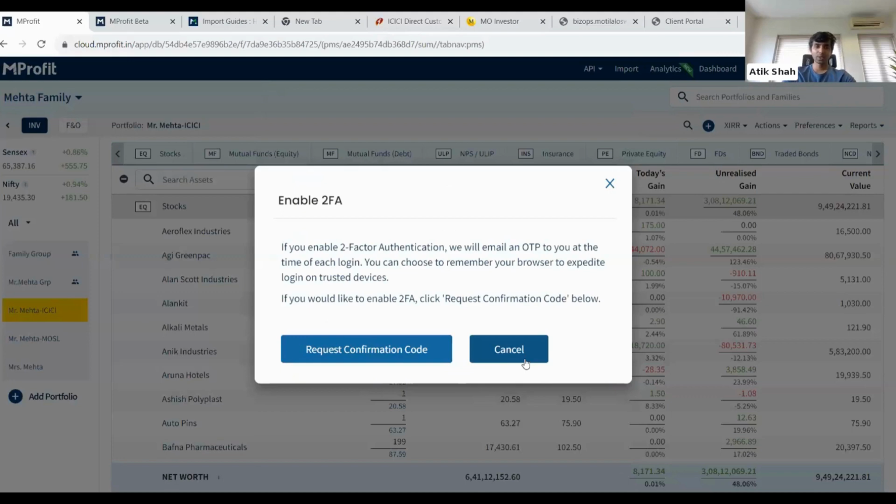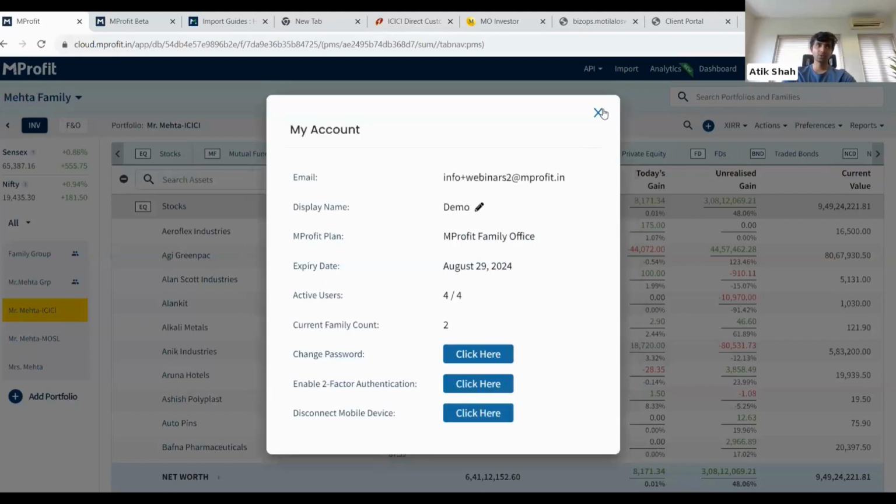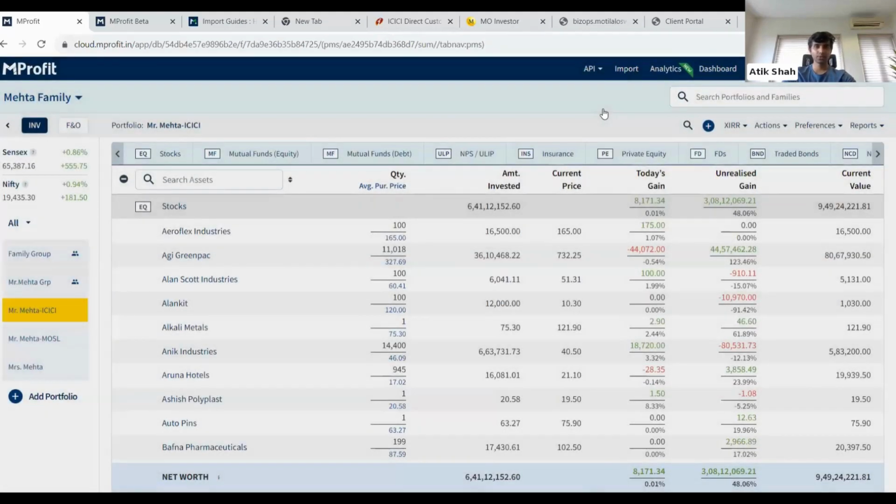And the next question is, should we take backups? So for desktop users, Tanmay, you want to talk a little bit about the backup protocol? Yeah, for desktop, in terms of the desktop application, all your data resides on the local machine only. That is, it's saved in your hard disk. And there we are giving the option to take the backup. So you can simply go to the tools section on your desktop application and click on backup data, and you can take the backup locally. For your cloud application, we don't have a backup functionality available.